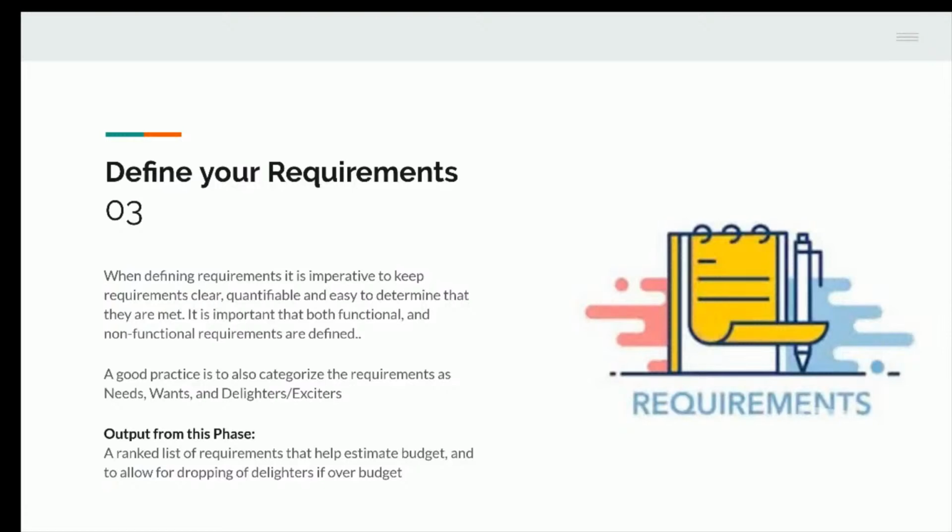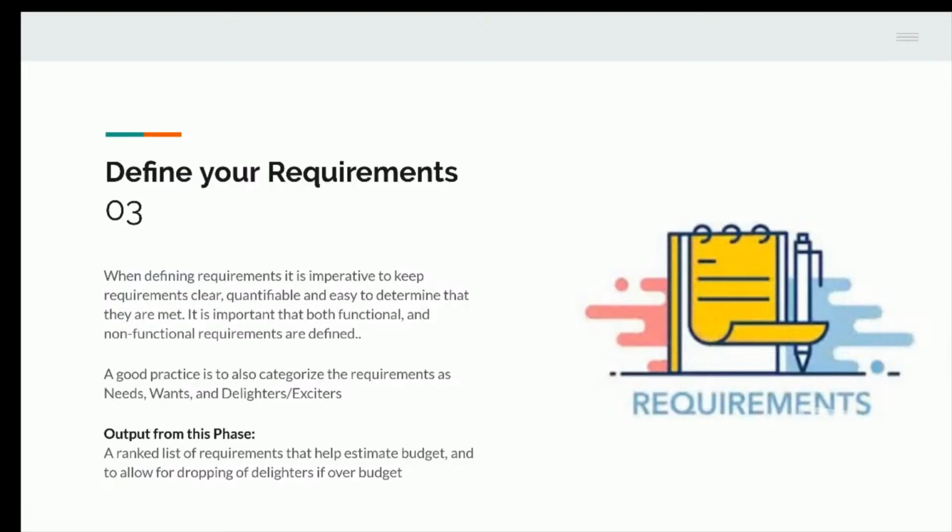So that was in the wants category. But what they came up with as a delighter is the ability for the system to allow the user to track their order while it's being delivered in real time. This was new to the market at the time. It was a delighter. It got users on board, even though there were different platforms out there that provided similar services.